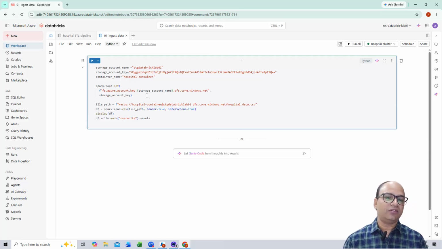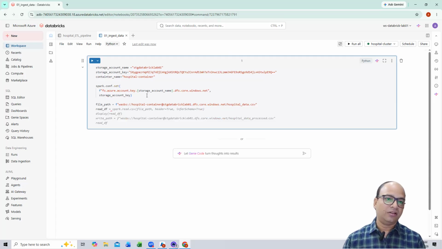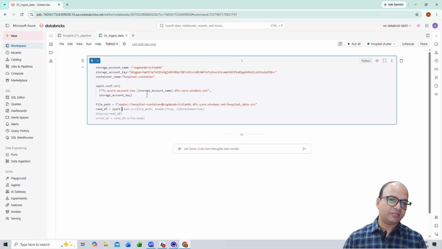Now then what I need to read. So if you see, it is always suggesting me how you can read it. If you find it's okay, you can go with it. If you want to modify something, you can modify it. I will modify it, let's say read df. Yeah, so that would be read df, and then okay, I will write in my way, right? It always tries to say different things, anyway, guys.